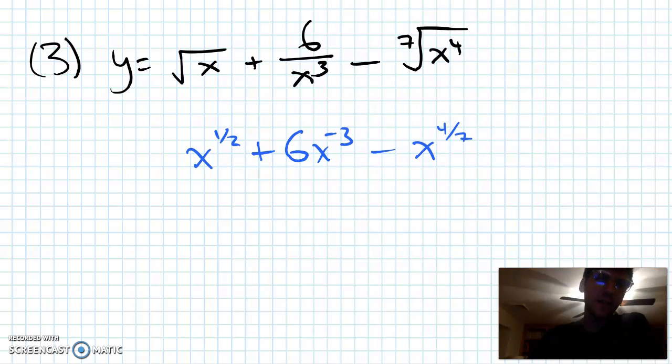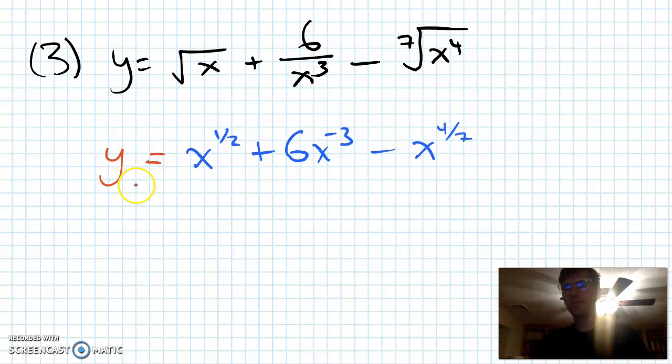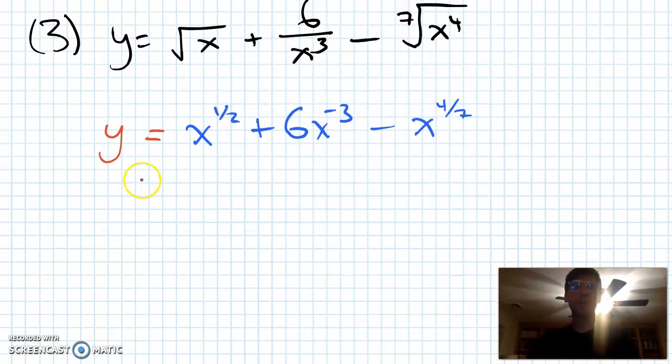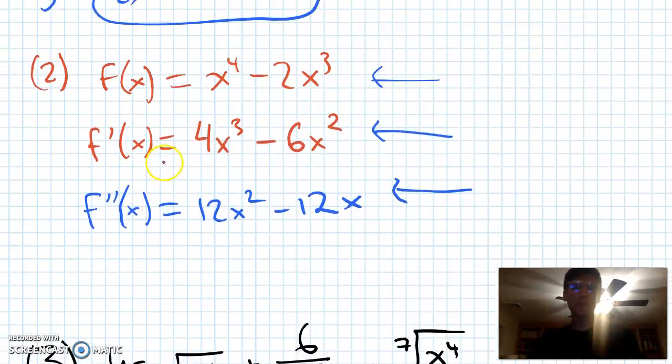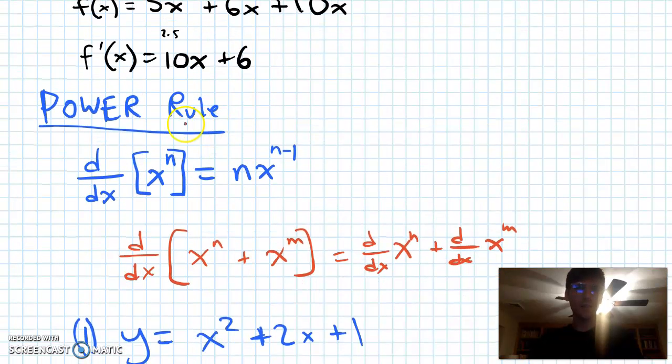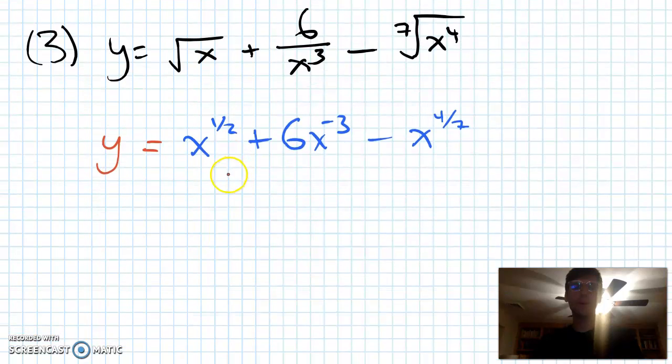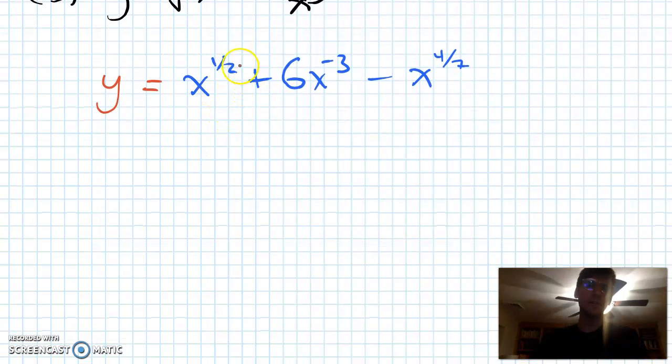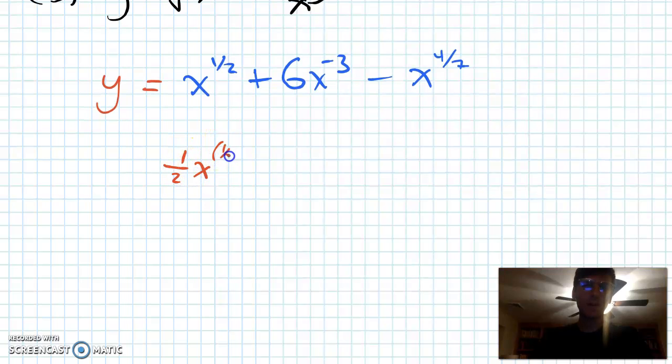Hey, calc class, just want to take a moment to go over this last problem that Kai dropped the answer to, but we didn't have time to discuss. So basically, we're using the same rule that Jose had given us, the power rule, where we take the power down by 1, and we take the old power and multiply it by the x. So in this case, if it's x to the 1/2, well, then it's going to have to become 1/2 times x to the 1/2 minus 1 power.